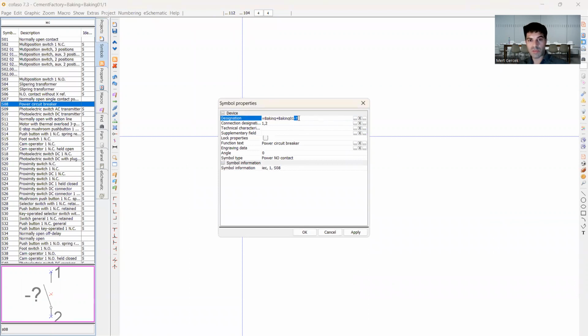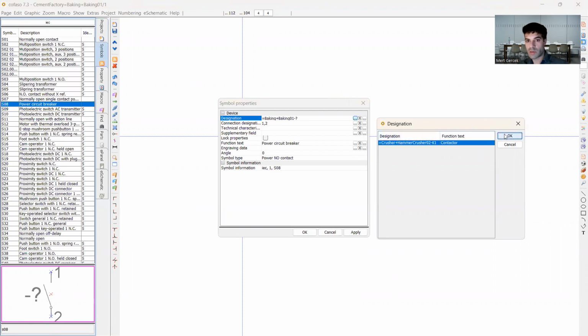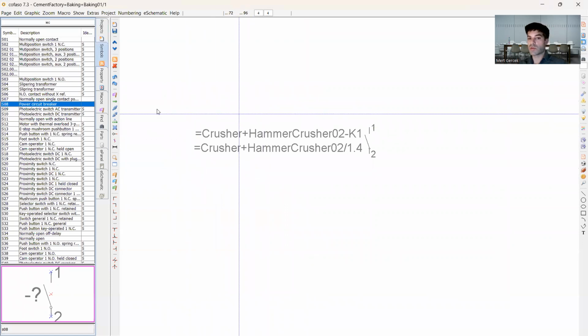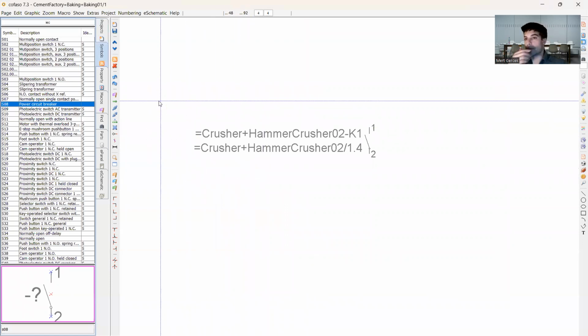So it asks me which device this belongs to, this K1 here.